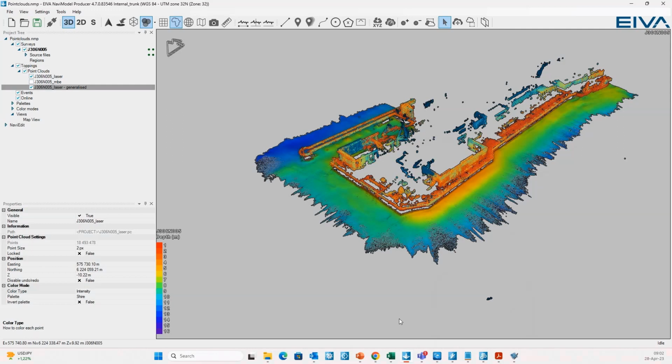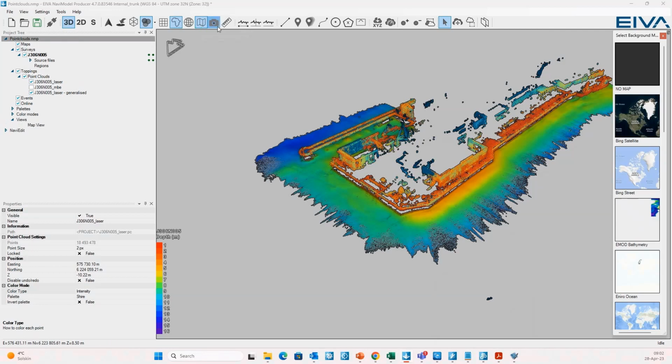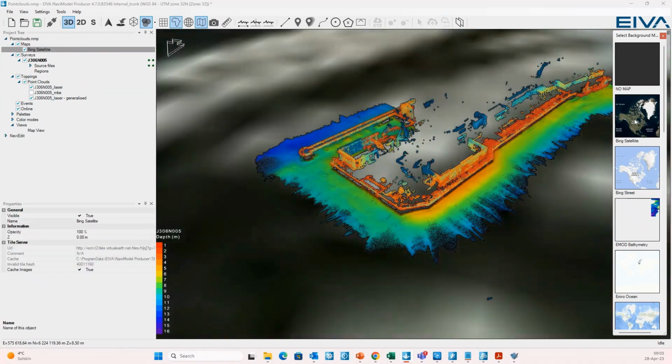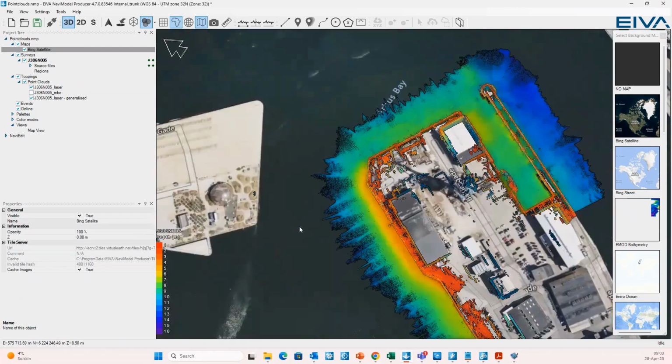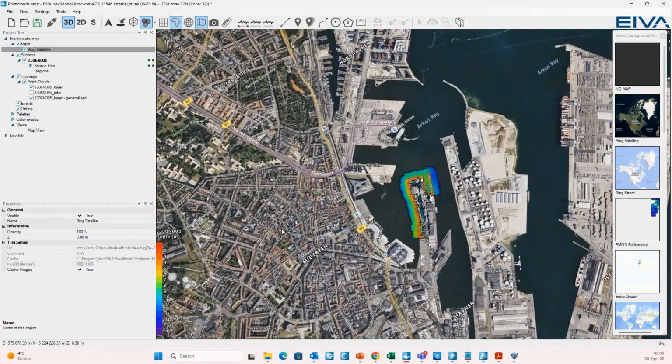That was also talked about during the second part of the first day exercise. But there is one thing that I find very useful, and that is the particular background map here, tile map servers. If you look at my cursor here in the toolbar, if you click on this one here, then we get the dialog to the right here. You can select between predefined tile map servers. I suggest that we try with Bing Satellite. See how that looks. Now you can see we are here and everything looks just fine.